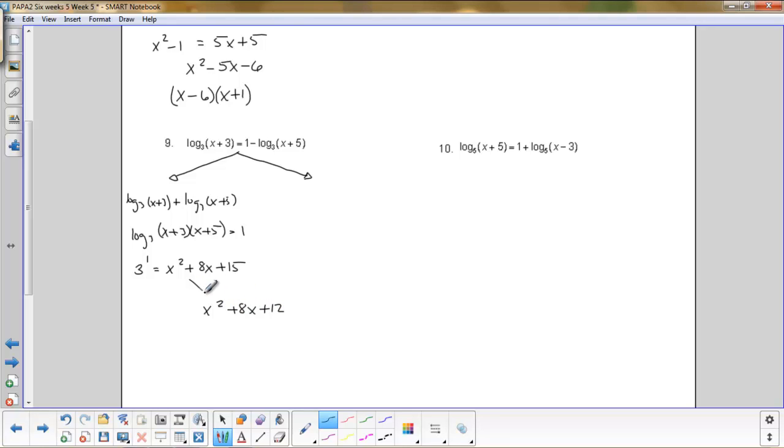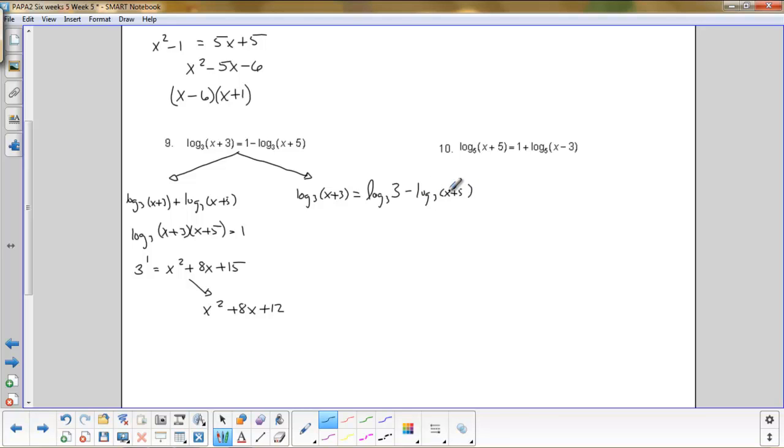I will stop at this point because I want to show the other way and how these two divergent trails come back together at this trinomial here. The second method that you can use to solve this is by looking at this value 1. Using logarithmic properties, you know that I can change this back into log base 3 of x plus 3 equals log base 3 of 3. Remember, that's 1. Minus log base 3 of x plus 5.